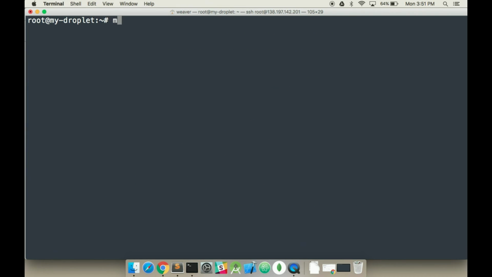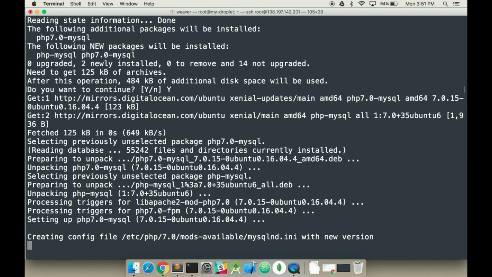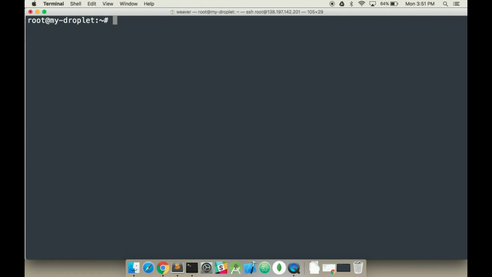Clear that. And last but not least, sudo apt-get install php-mysql. So we're typing clear. We're going to do sudo service apache2 restart.